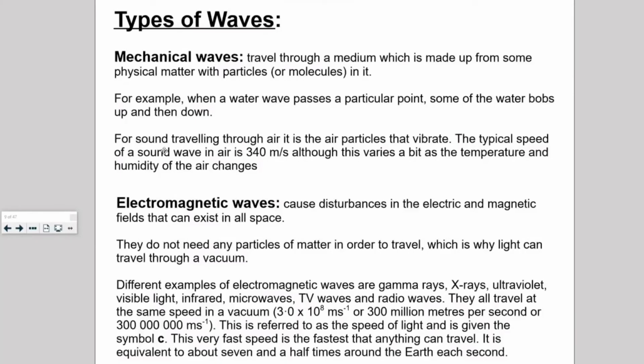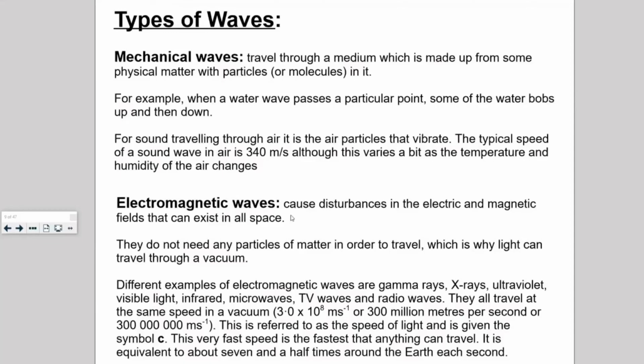And another example of mechanical wave is your sound waves, right? So we'll discuss about this. There is a difference between the waves in the sea and the sound wave, right? So basically, we'll divide mechanical waves further into two parts now. But for the time being, let's see the interesting part, which is sound waves. Generally, the speed of sound wave in air is 340 meters per second, right? Although it varies with temperature and humidity, right?